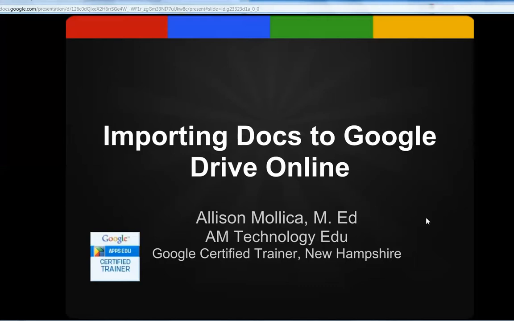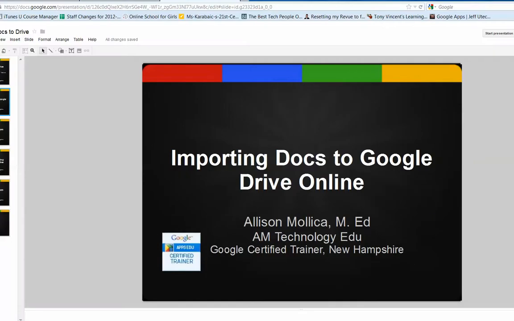The beauty of Google Drive is that you can literally move everything into the cloud in one swoop. Google Drive allows you to upload your files from your computer by folder. You can also choose to upload them file by file. So whatever you decide to do, Google works with you. What you should know is by default, when you upload files to Google Drive, they will remain in their native format unless you convert them.